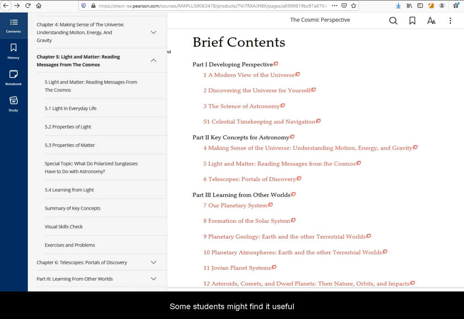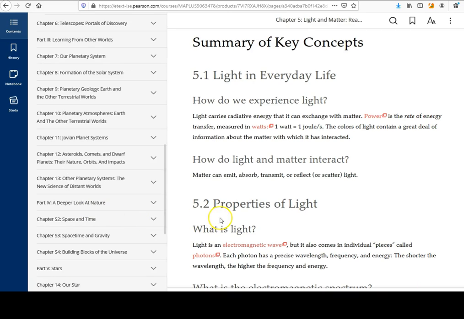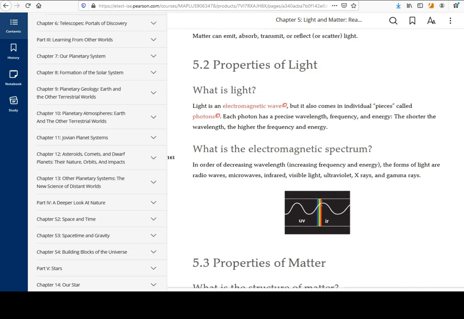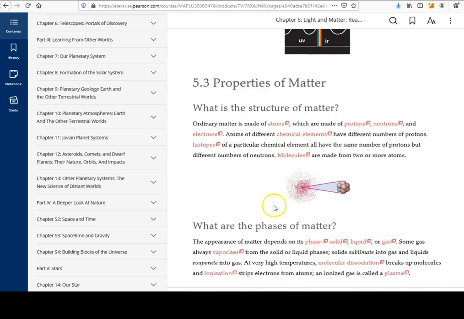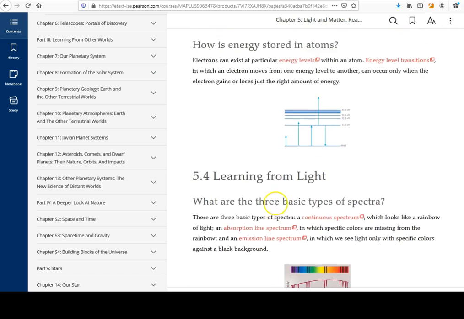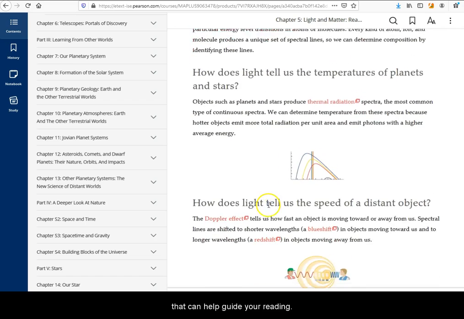Some students might find it useful to first check the summary of key concepts at the end of the chapter. These are a reiteration of the key concepts that can help guide your reading.